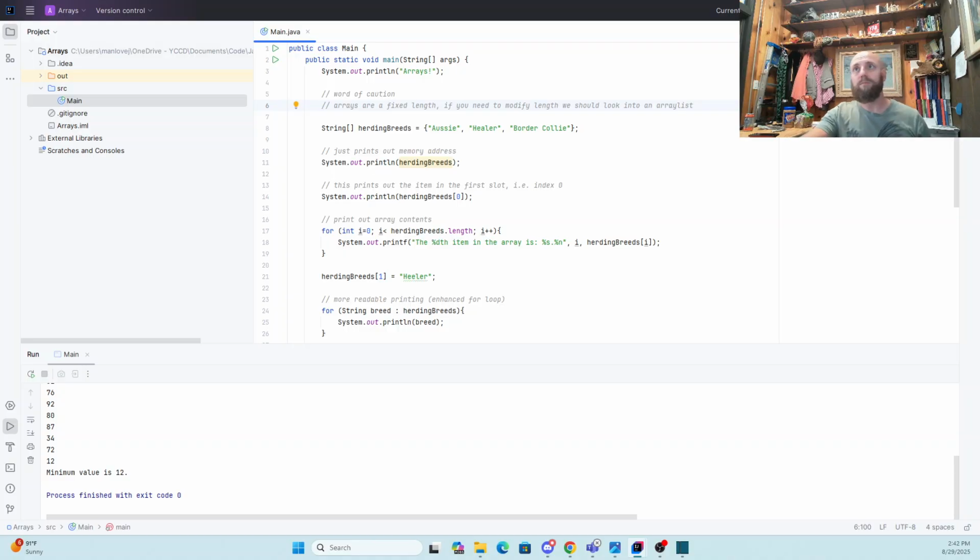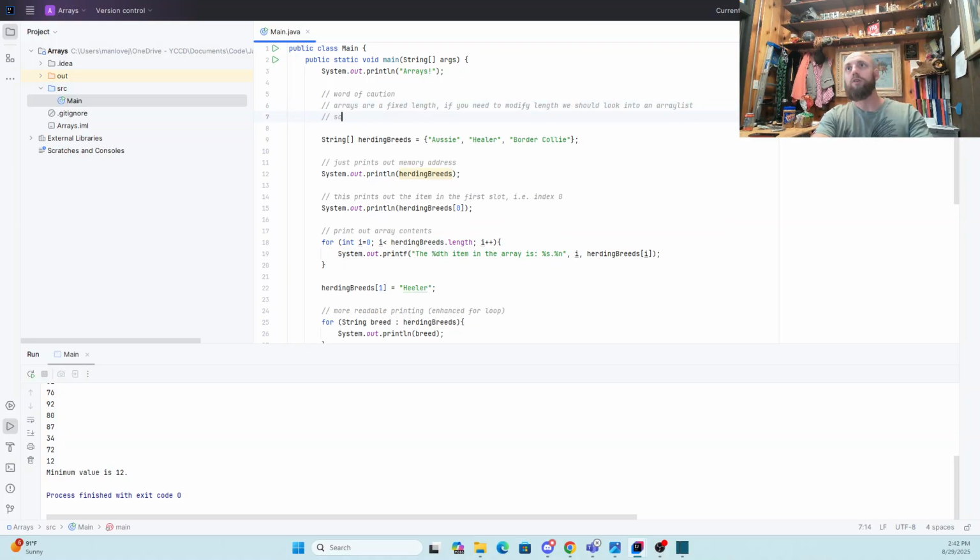Some examples. Scores in a class are usually stored in an array, because the number of students in the class isn't going to change. It might go down, but if it does, I'm just going to record zeros for that student after they stop attending. So keeping track of scores in class is a super chill use of an array, because the number of students after the second or third day doesn't change at all. We're doing minimal modification to the length of the array, and mostly just modifying the things in the array.